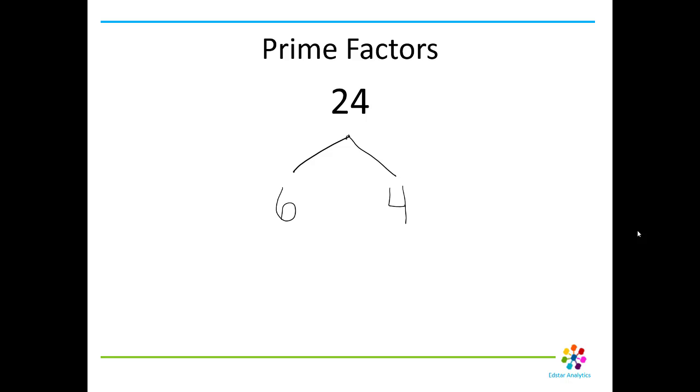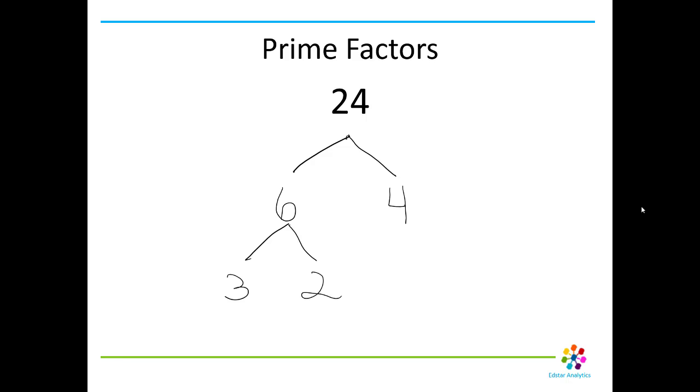And then think of any two numbers that multiply together to make 24. And since 24 is even, we could have used 2, because for sure 2 is a factor. But no matter what you use, as long as they are factors of 24, it's going to turn out the same in the end. So however you want to break it up is fine. I did 6 times 4 is 24. So that's my first step.